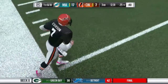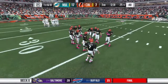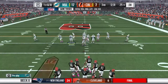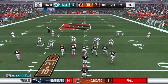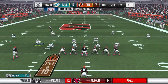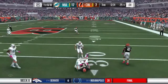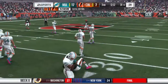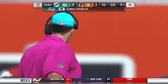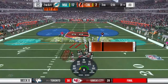Now we take a glance at the offense as they work their way back out for their first possession of the second half. They trail. Offense, first time to touch the ball in quarter 3, and we'll see what they can do. And I can't wait to see what they have planned because some teams script to start a half. Other teams just go, okay, these are the sequence of plays we want to run. These things worked well for us. And sometimes they throw in that big chunk play right away. Try and get after them early and try and create a big play to give themselves some momentum. See what they have up their sleeves.